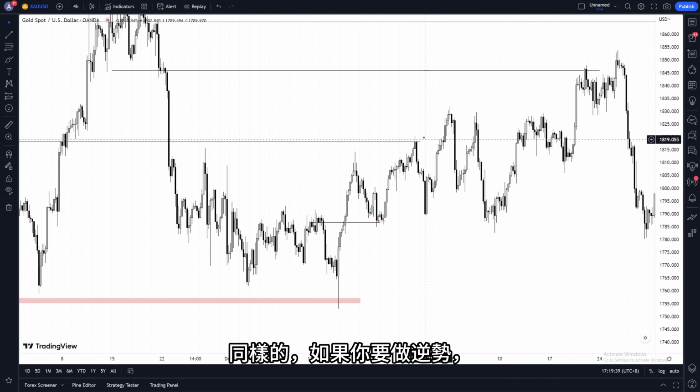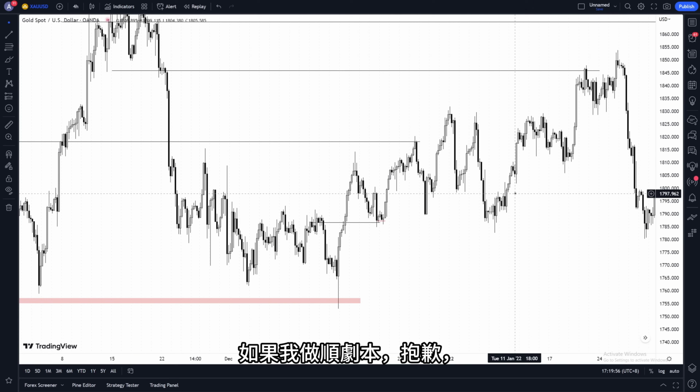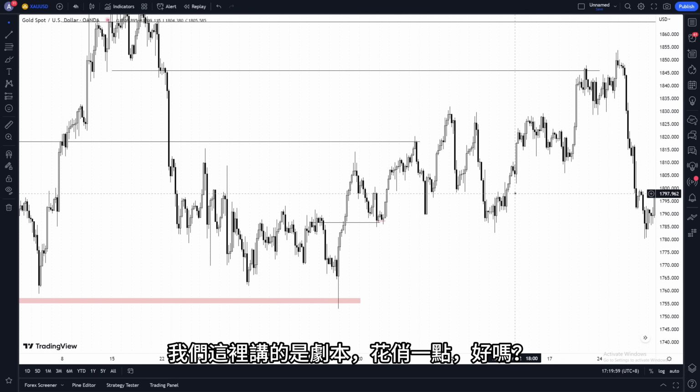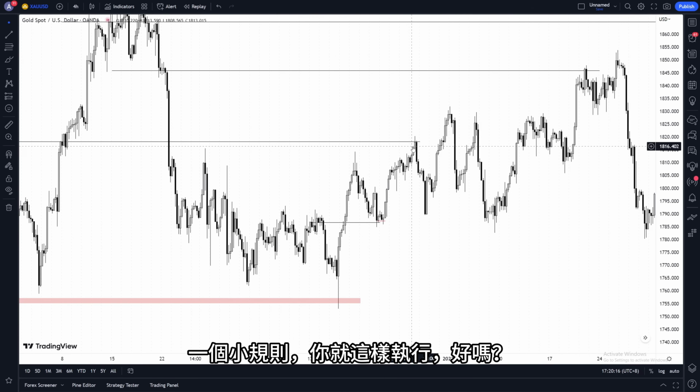Same way, if you were to take a counter, would you risk the same 0.50? Of course not. You would risk less. Whatever. I'm not going to say it's significantly less. For me it is. But for you, whatever it may be. Let's say you set a rule that says if I'm trading pro storyline, let's not use the word trend here. We're dealing with storyline. Fancy smancy, okay? If I'm trading with the storyline, maybe I risk 0.50 lot size, right? Let's just assume whatever the percentage that is of your account. But if I'm trading counter storyline or taking a trade against it, I'm trading half of that, so 0.25. That could be a little rule that you write in your notebook, and you take it like that.